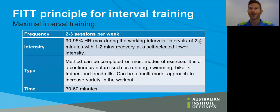Now that is still a long time to go at that heart rate, but we're now coming down to a shorter rest period of 1 to 2 minutes at a self-selected lower intensity as well. Again, this can be a multi-mode approach, so your clients can jump between a few different pieces in the gym, but essentially it's usually cardio equipment that is continuous in nature. Again, running and cycling are quite often the ones that are chosen because of the ease of that. Now, because the type of training is also a little bit lower in intensity, we can extend the training out a little bit more as well.